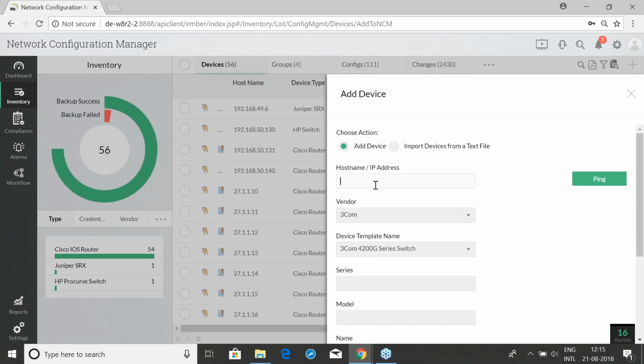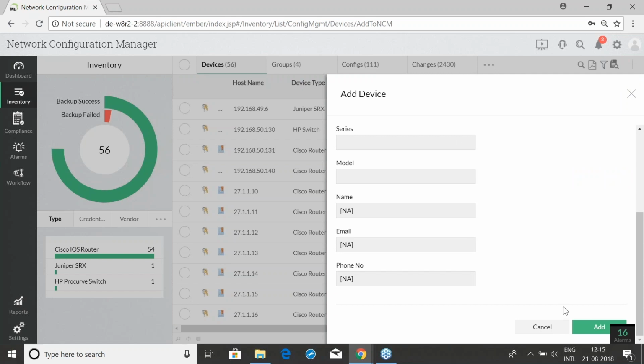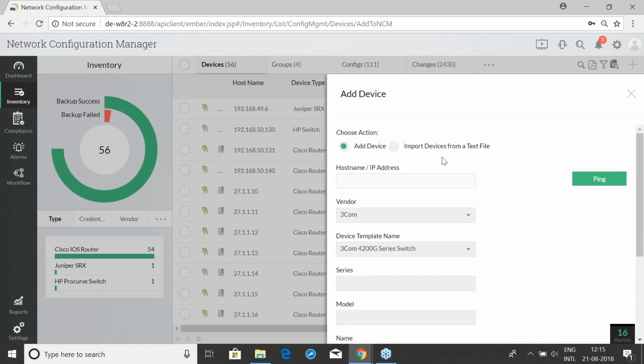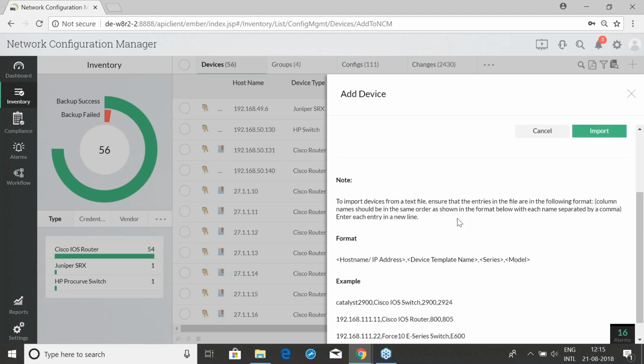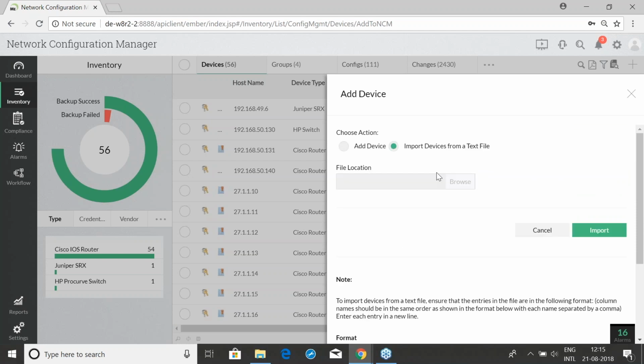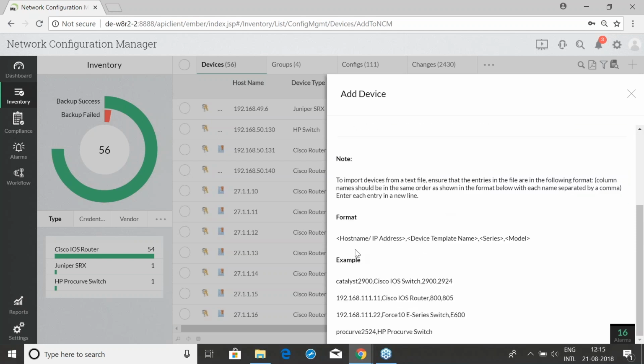Here, you can provide the IP address, the vendor's name, the device template's name, and you can add it. If you want to import devices from a CSV file, you can do that by importing a CSV file which consists of all the given details in this particular format. There are other examples for your assistance.